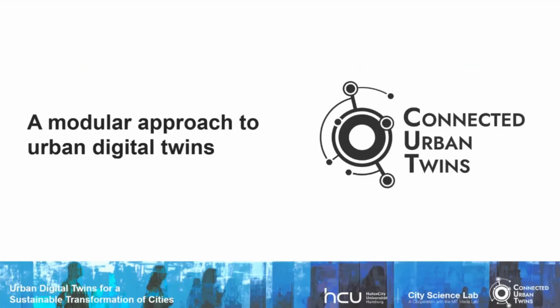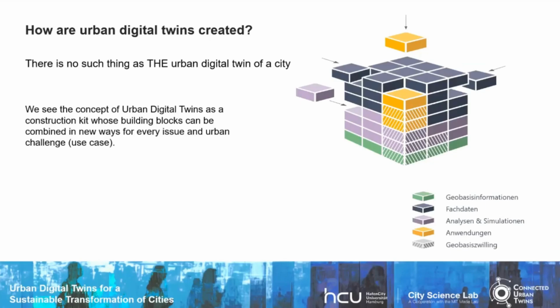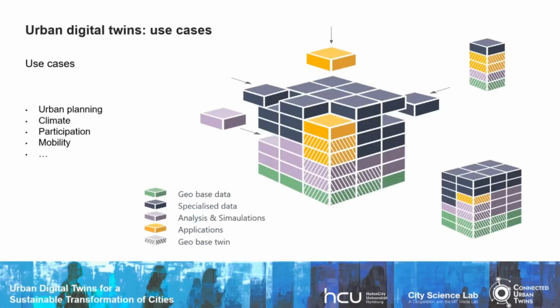So in the Connected Urban Twins project, we have this wonderful Rubik's Cube that was talked about yesterday as well, that represents the complete digital resources of a city. And we don't believe that there's one all-entailing digital twin for everything, as our previous presenter said as well. We believe that there are topical digital twins.